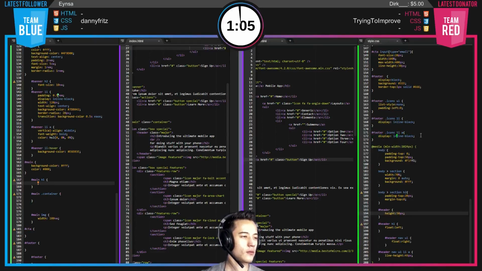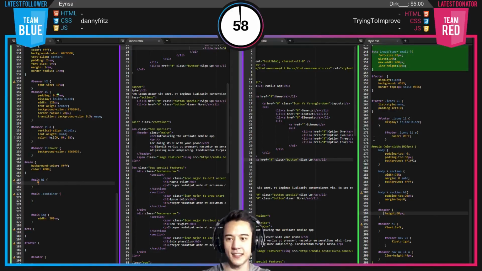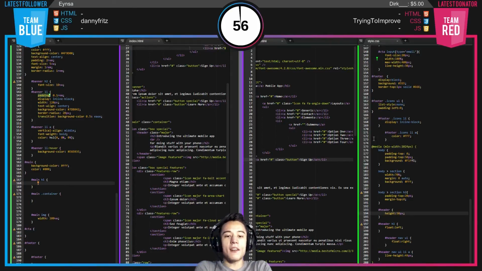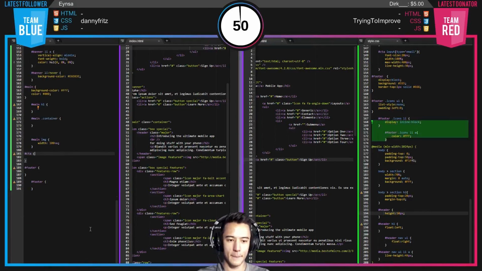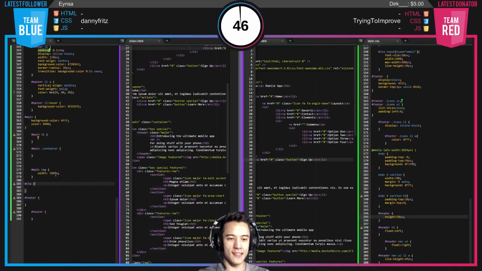So we're working on these li tags inside of the icon class over here on the red team. 1 minute left on the clock, guys. 1 minute. We're down to the seconds. So I'm going to start counting down very, very closely, very soon. Yeah, we have all these empty tags.